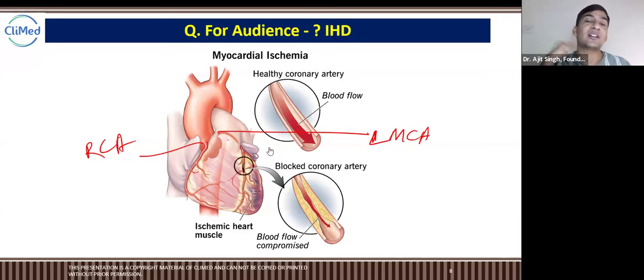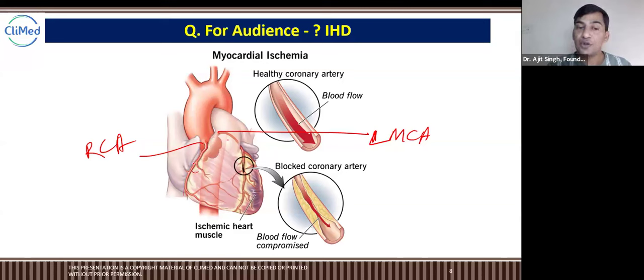Carotid is the neck. Carotid means the arteries which are connecting the heart to the brain. Okay, that is carotid. If I'm talking about heart, that means the coronary artery, Arun. That is the coronary artery, buddy. So, yes. RCA is right coronary artery and LMCA is left main coronary artery. Left main coronary artery. So from the heart, this is the right side heart.